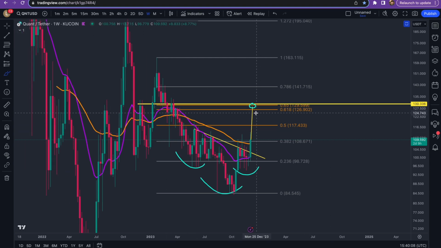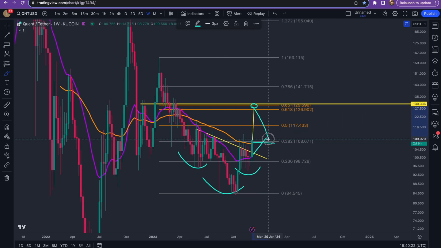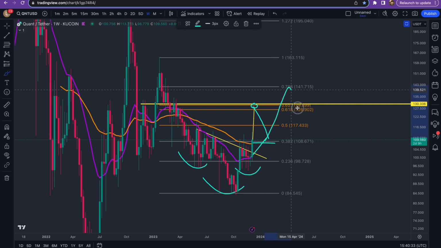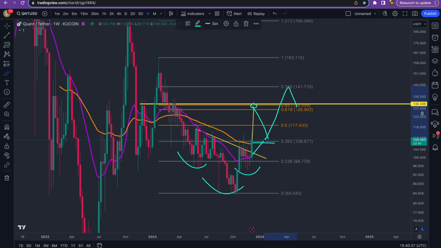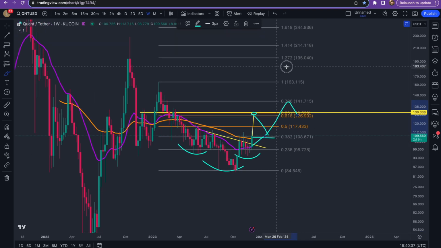Now, once we meet the technical target, we're expecting this dump. And so I would assume by that point of reaching the target, we would have seen the bullish cross, whether that's on the 5-day and the weekly hasn't done it yet, or they've both done it, that would be even better. At that point of rejection and meeting the target, we're expecting that bullish cross to hold. So once we get up to 130, rejection is most likely, and we want the moving averages to hold as support to then have another go at breaking through, creating the reversal wave finally, and then validating these targets to the upside.